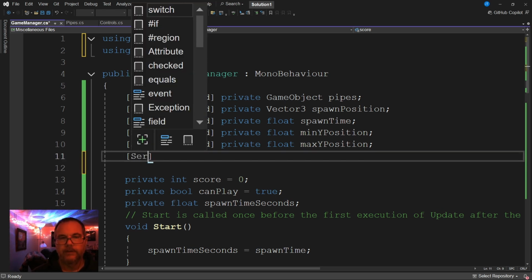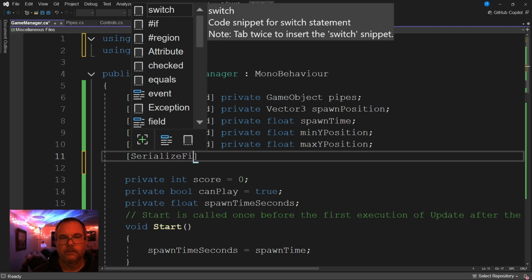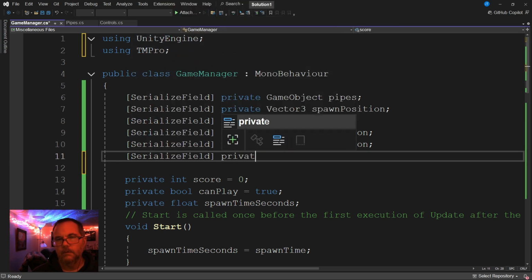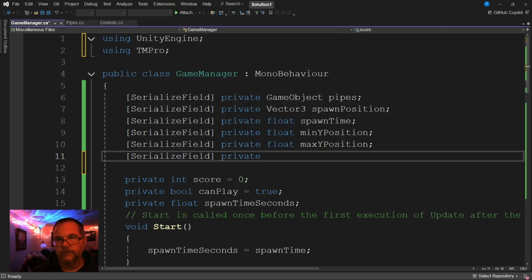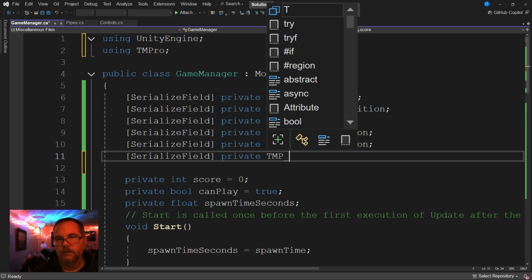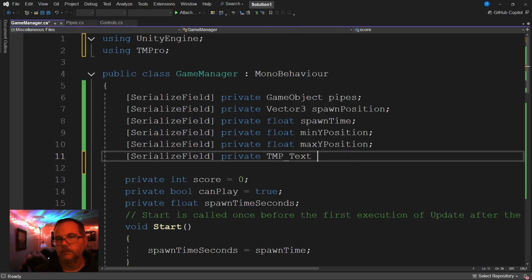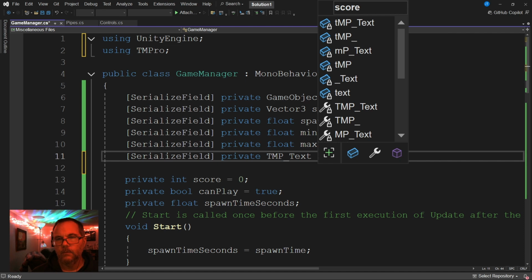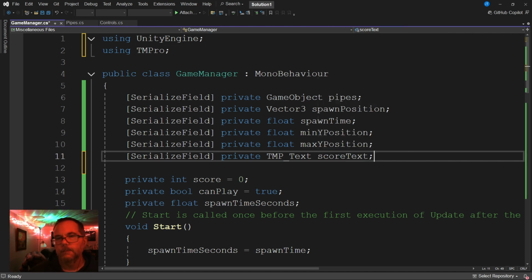So we're going to do this as a SerializeField, private, and then this is TMP_Text. We're going to call this scoreText. I think it's TMP_Text. Let's find out.